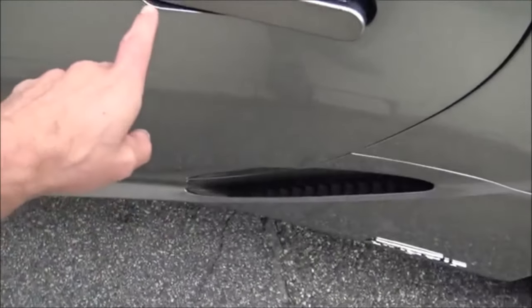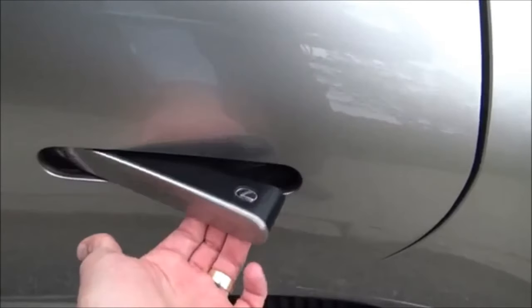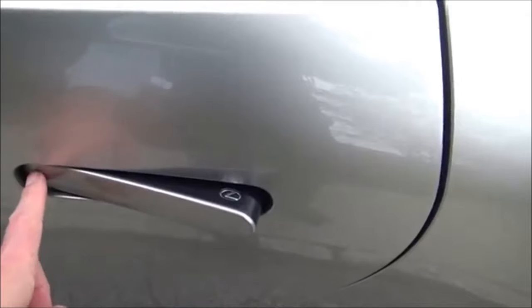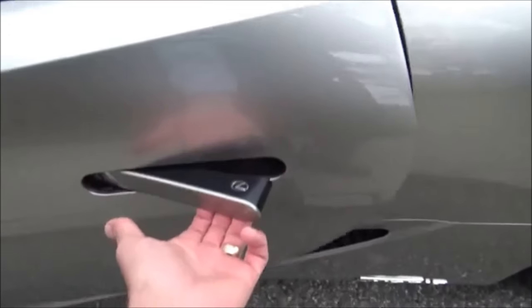Can I open the door? Yeah. Check out this door handle. It looks like it's got a button, a little dimple right there, and then there's the Lexus emblem, and then you just pull it out. Yeah, if you push the little button on the left, it'll go down. Oh, okay. That's probably when it's not running, I guess. The key is too close. Well, I guess it's probably not gonna do it while it's running.